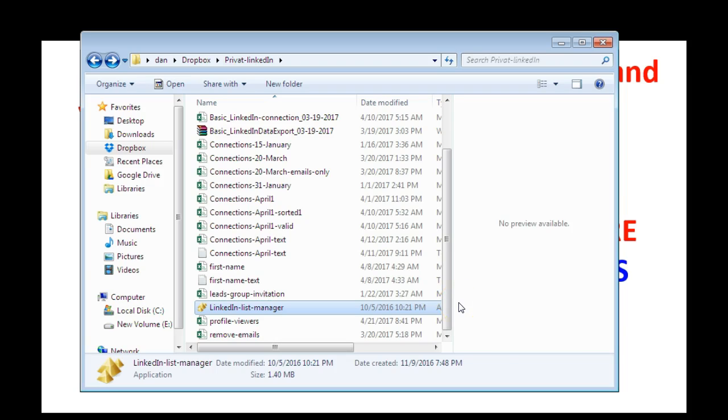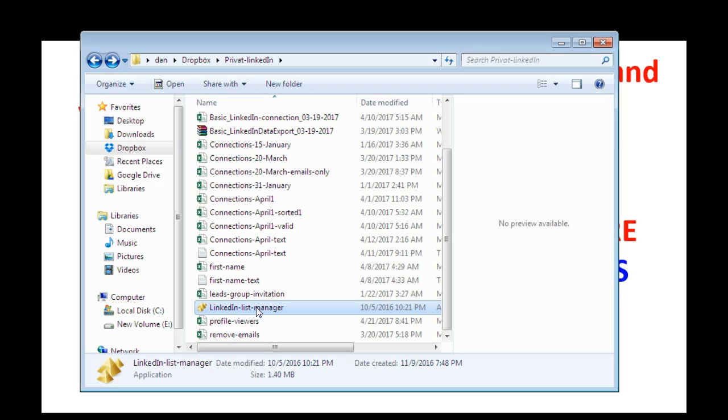Now the next stage is to use my LinkedIn List Manager. It's a small handy software, because you cannot just upload the entire 9K. Sometimes you may have a list bigger than 9,000. You can have up to 1 million. For example, if you download the Forex buyer list, the list of Forex traders, from my website, it's about 1 million. You cannot just upload the 1 million. You need to split them into manageable sizes.